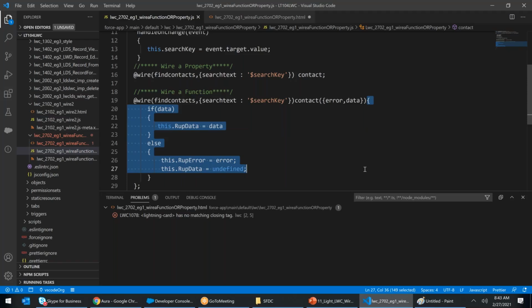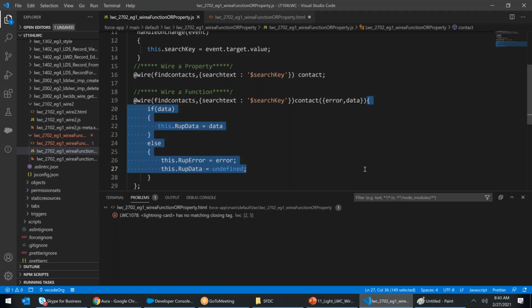Whenever you write a function, wire itself is a decorator. On that, you are decorating with a property or a function. Property is a standard decoration where you're calling the method, passing the variable, and whatever result you're getting, you're storing in a variable called contact.